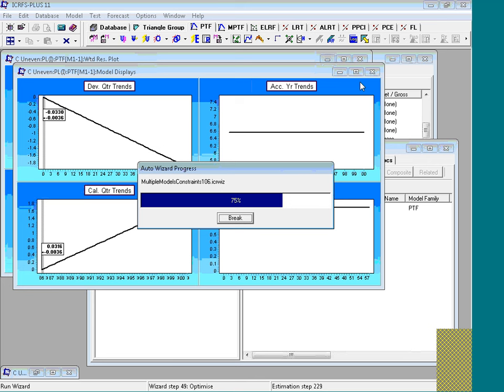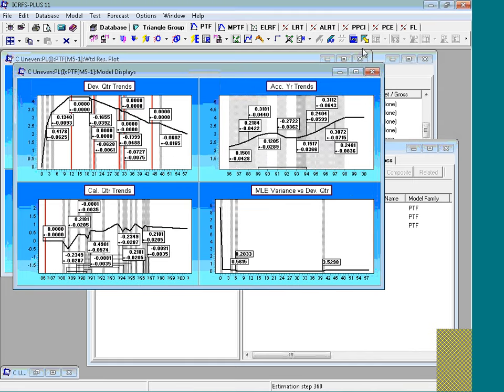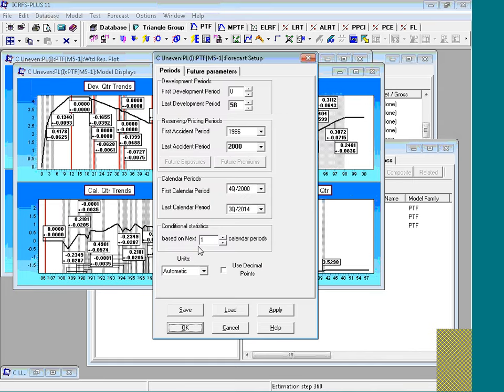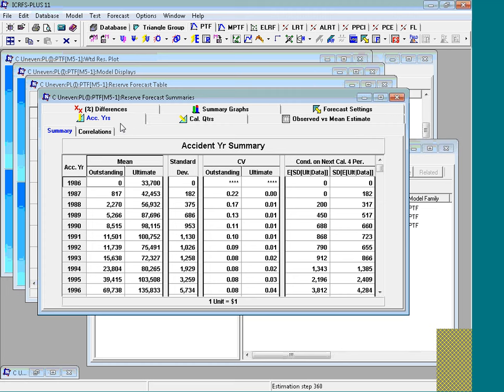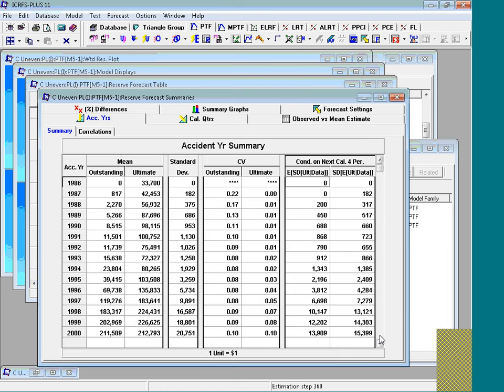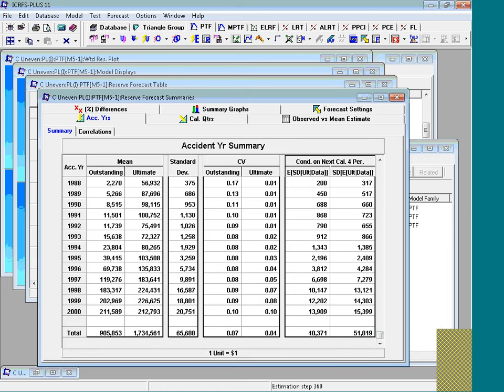So what you'll see in the dialog box when the model finishes, here we go. Alright, so if we open the forecast, we can condition based on more than one calendar period, and in year versus quarter, we probably want to condition on the next 4 quarters, so a whole year. We can do that calculation, and the result of that is that these columns here, conditional on the next 4 calendar periods, now give the result of the conditional statistics, but instead of restricting ourselves to one future period, we've now got the whole 4 calendar periods.